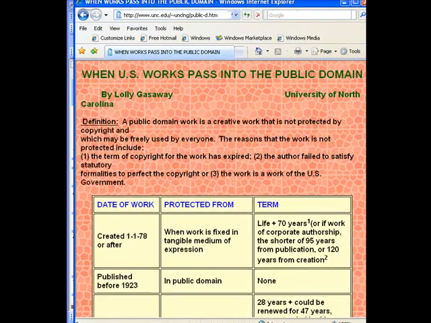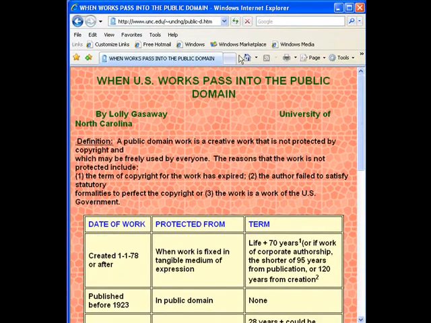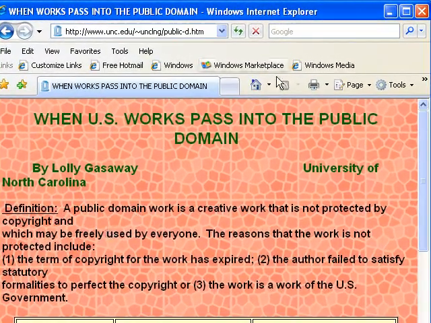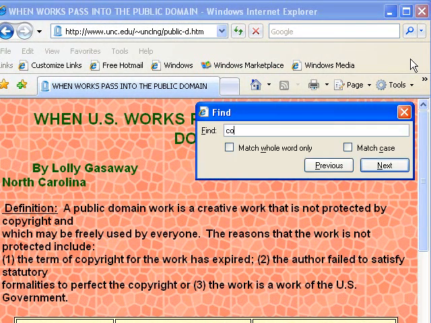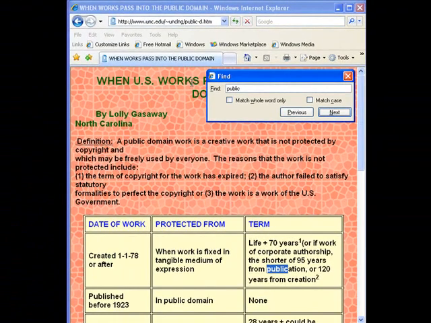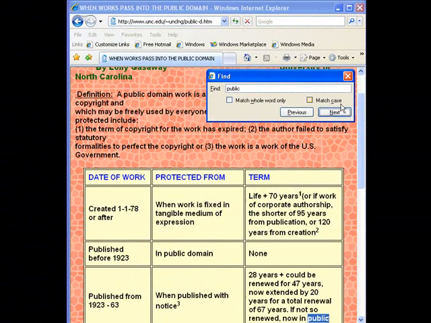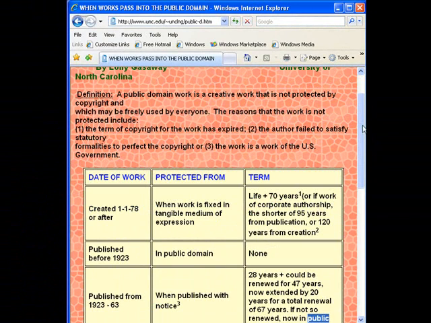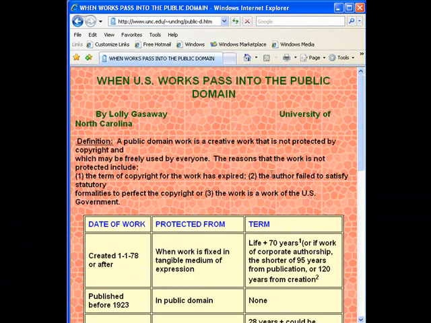Luckily you don't need to use the Control F function because the definition is already there. Otherwise, if you couldn't find it right away, you would do Control F and type in copyright. I'm sorry, not copyright. In this case, it's actually public domain. I'll just type in public. And you notice how it locates each time it says public domain or what have you. So it is listed at the top, so you would just rewrite that in your own words for that first answer.